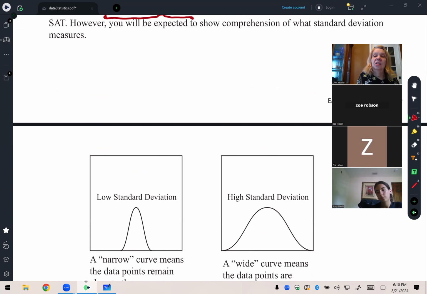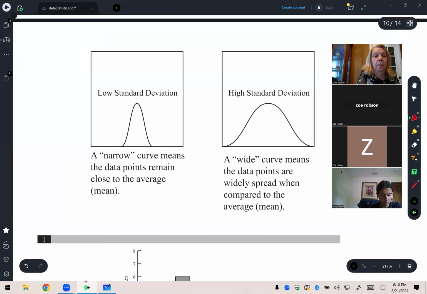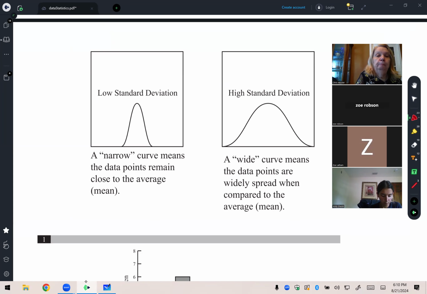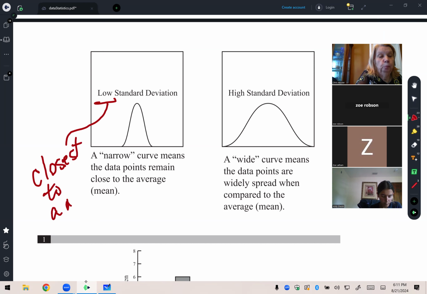Now, Zoe Robson, I know you're a statistics teacher, never used this strategy. So I got the book Statistics for Dummies and did all that, but I came up with my own. The lower standard deviation is closest to a nose. And I'll explain this, because I thought of it from having a deviated septum after you've been boxing.